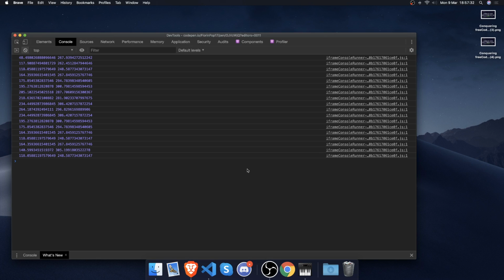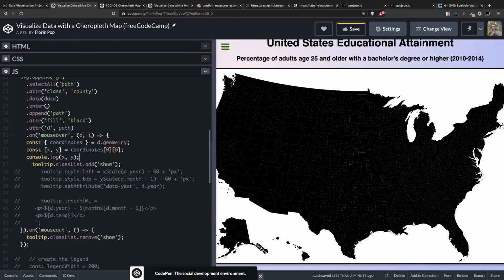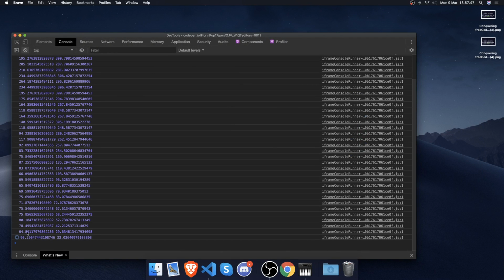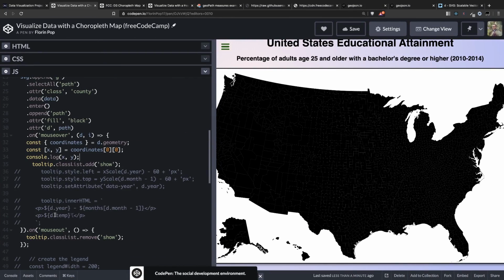Okay, so this should be more like in the 50, 60s or so. Yeah, so that looks like the right x and y. So we can use that to create the tooltip.